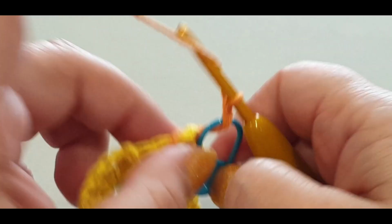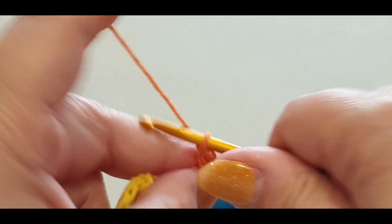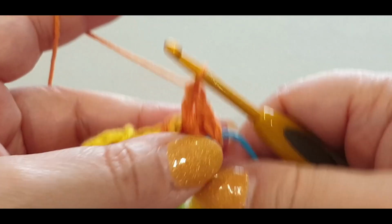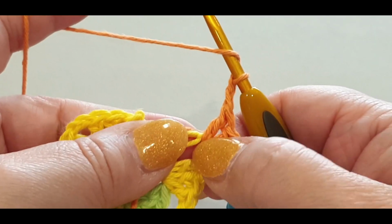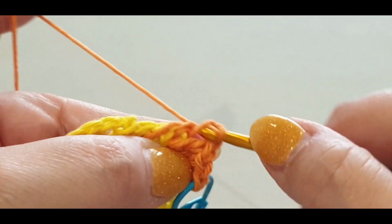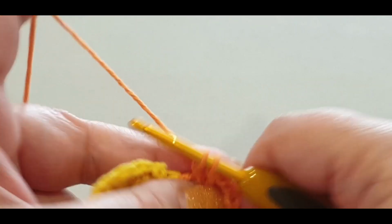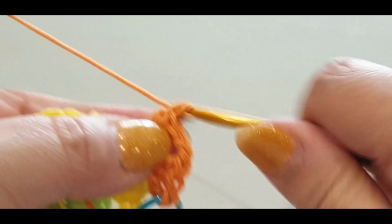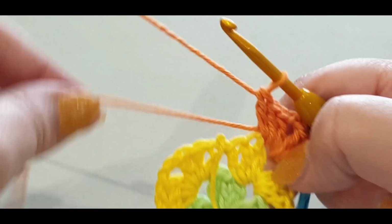And then 2 double crochets in the space, 1 and 2, like so. Chain 1 and 2 and 3 double crochets again in the space, crocheting over your tail. All right, and 3. There you go. That is your first corner. Grab that little tail and pop it at the back.